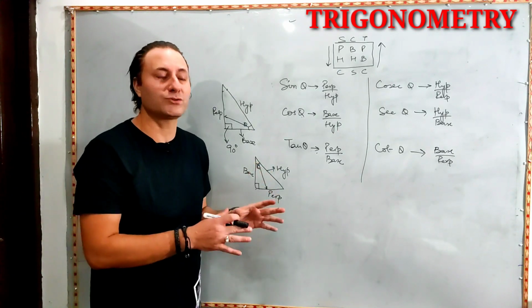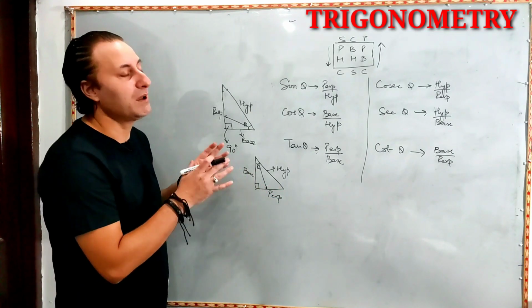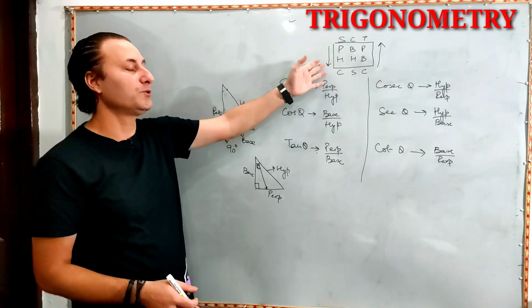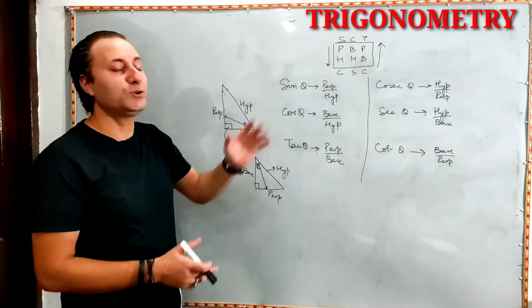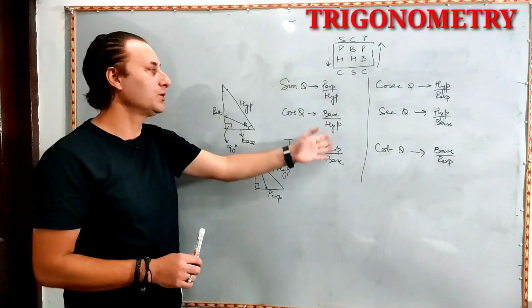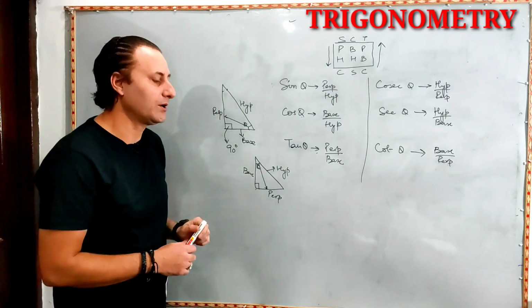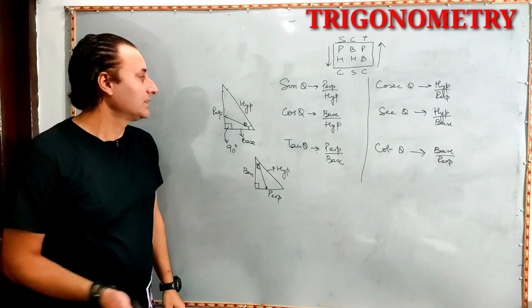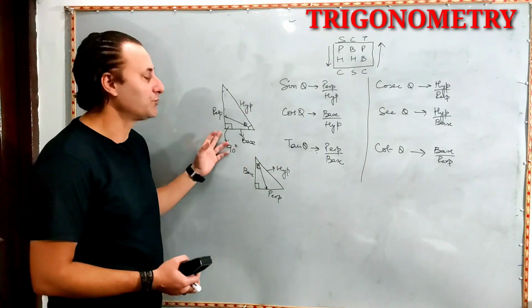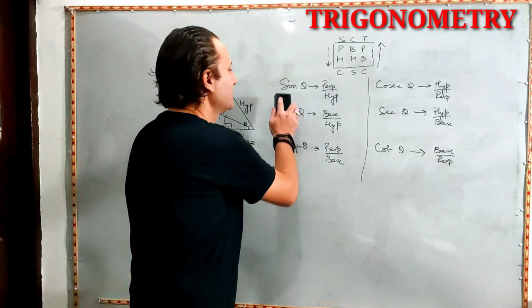This is the basics of trigonometry. You need to remember this one as well. There are many rhymes, many things where you can memorize this. You can use your own ways as well. Keep this in your mind and you will automatically get this very easily. So this is about it, and as I said, this is very much important. You need to remember this as well. So I'm just taking this off.